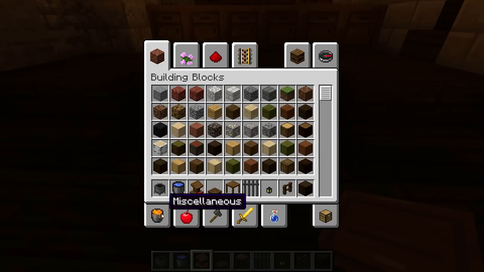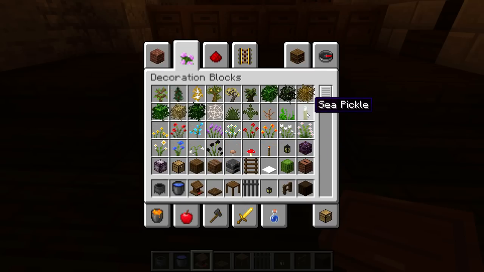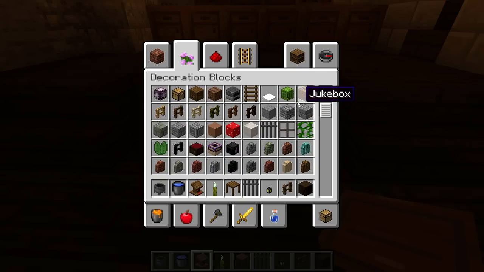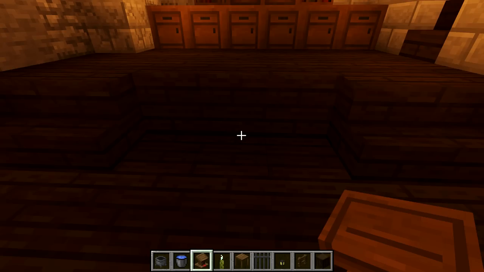We're also going to use, what else are we going to use? We're going to use some of the sea pickles, because in this texture pack, they look like candles when you place them on the side. And we'll just keep it for that for the moment.